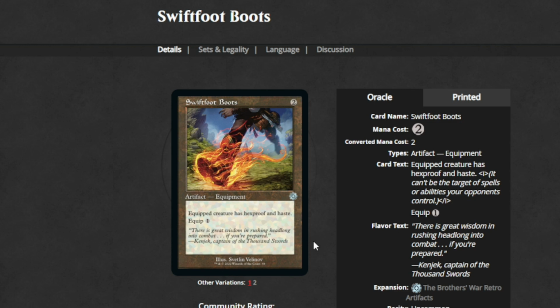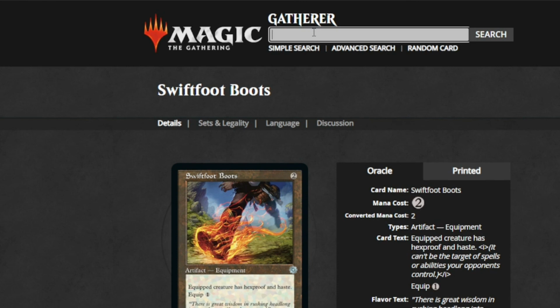Now hexproof, unlike Shroud, means that it can't be the target of spells or abilities your opponents control. So you can still buff it and boost it and put auras on it and put other equipment on it and stuff like that. Haste means it can attack the same turn it came in, or say if you have a creature with a tap activated ability, you can equip Swiftfoot Boots on it and you can use that. It won't have summoning sickness anymore. So yeah, Swiftfoot Boots, the best.